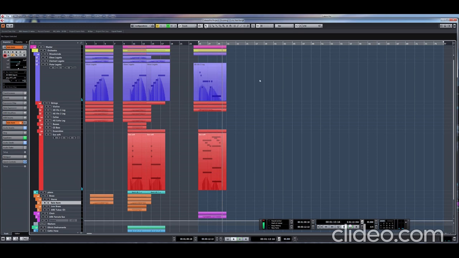So yeah, that's a quick little introduction to the principle of doubling instruments. Just keep in mind, try to double by tone color and not by range. When you need to double something, think about what kind of tone color you would want to achieve and what instrument you can use together with the current instrument, and also a little bit based on the instruments that are playing in the background, to make it blend in yet add to the tonal quality of it. Something that expands on what's already there.